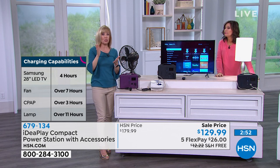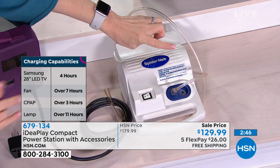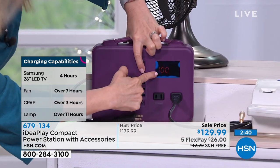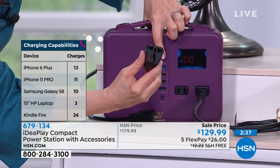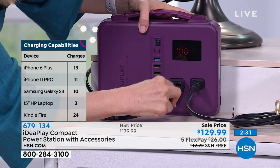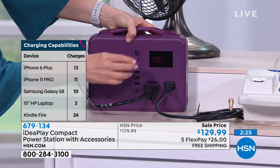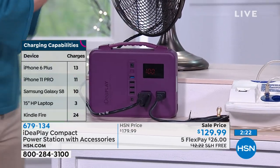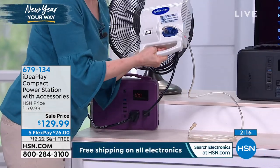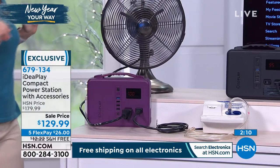If you have medical devices, a CPAP machine will run for three hours continuously. I've got my son's nebulizer right here. You turn it on — it has that digital display at 100%. You use the three-prong adapter and plug it right in. I also have a fan plugged in — you tap the button and you've got a fan. I have both the nebulizer and the fan plugged in at the same time and they're both working.